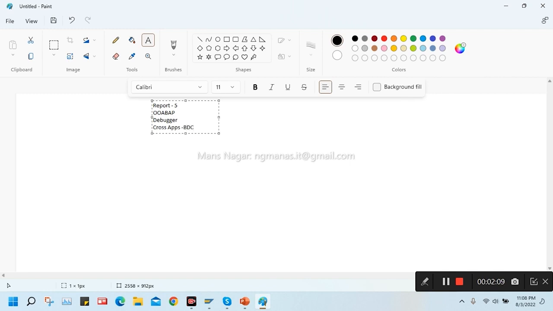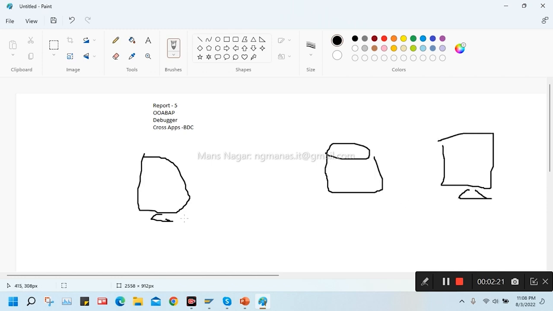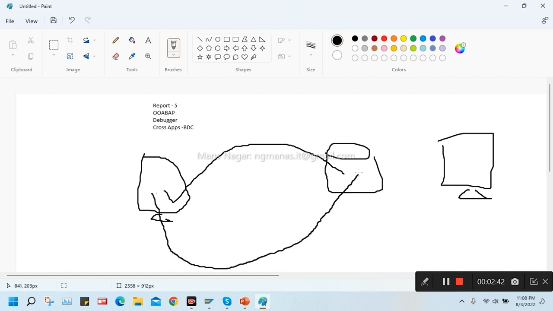How do we migrate the data? Suppose I have one legacy system, for example a SAP database. Or I have one non-SAP system like ECC2, if I'm talking about a decentralized environment. Or from a legacy system, from your desktop, how do you put the data into the SAP database, data which is located in a flat file? Even in EWM we can upload the bulk data from a flat file.